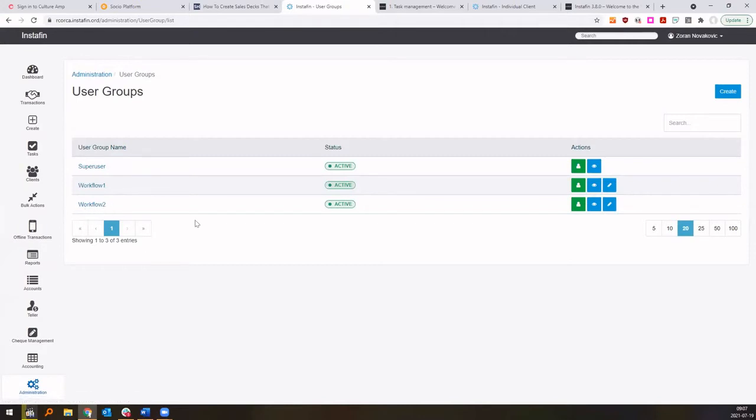So what we will do now is exercise all of this, just to show you how everything works in terms of the loan origination workflow.